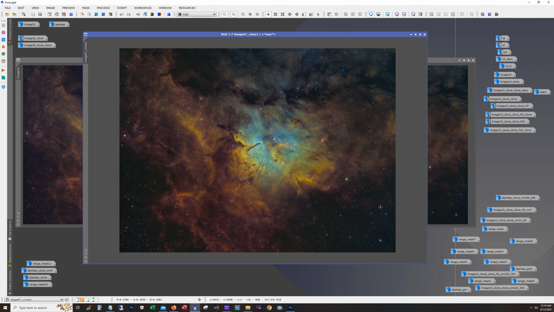Oh, before I forget, this target doesn't really have a name from what I could find. I looked and there was no name out there. And I suspect this would be a more popular target if it had a name. So, at least for now, I'm just going to call this the Harvester Nebula. And why the Harvester Nebula? Well, this structure here looks like the bad guy aliens in the Independence Day movies. They're called harvesters or something like that. So that's what I see, and I'm calling this the Harvester Nebula.